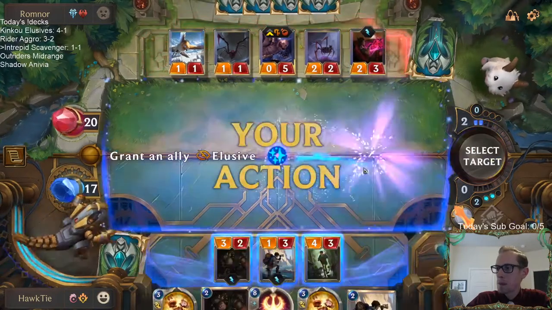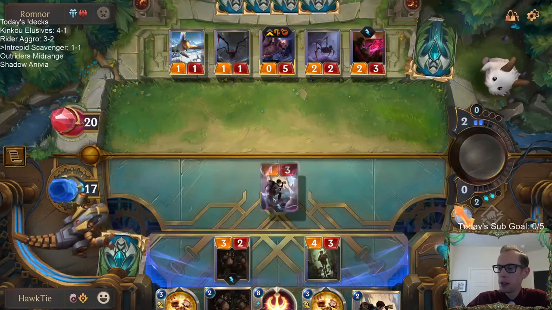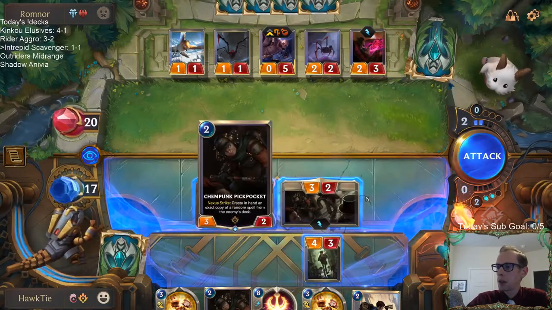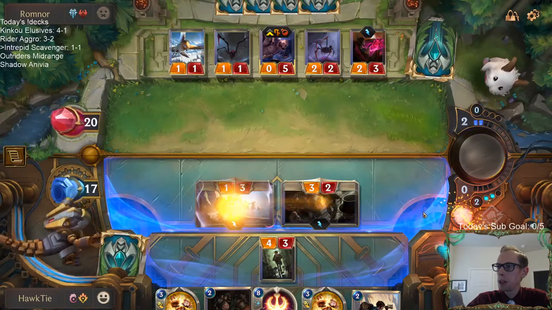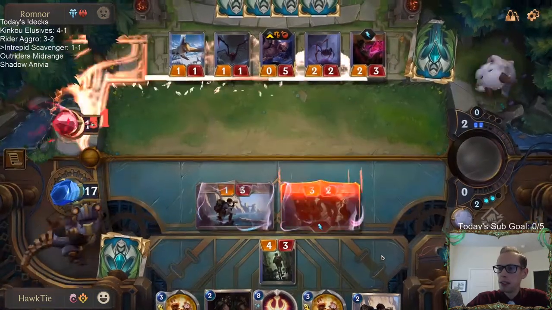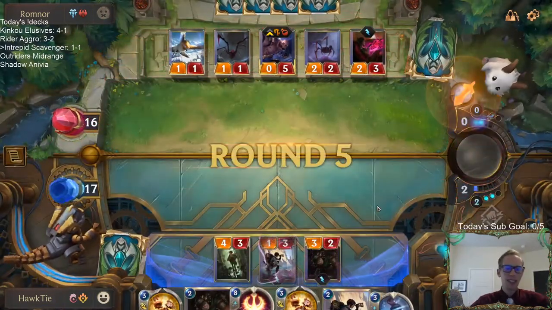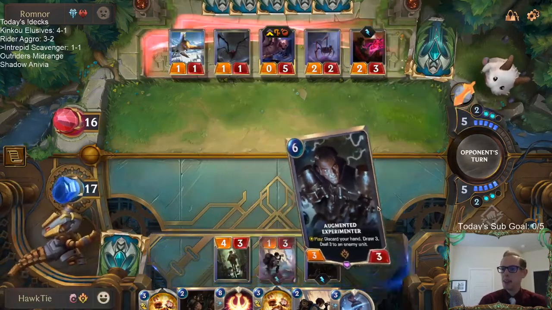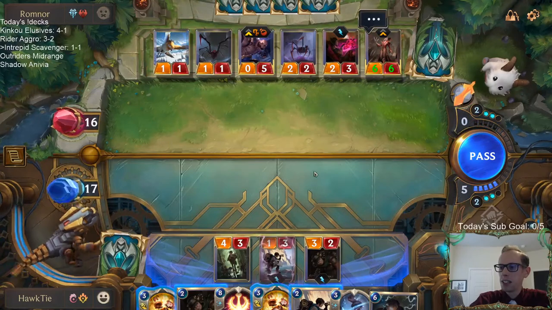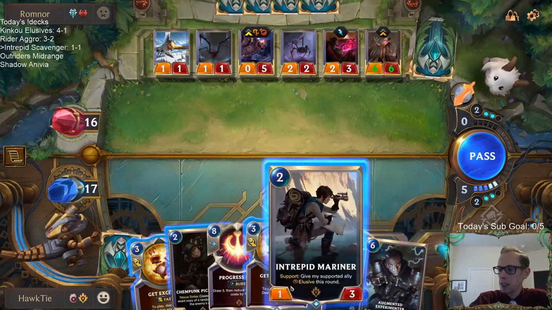Let me show you what I can do. So we're gonna give this thing elusive so it can attack, and then we can either do four with the scavenger or three with the pickpocket. We'll do three with the pickpocket. And so we get one of their spells. Yoink. See, that's pretty cool. That's what our deck's trying to do. Their deck's trying to do other things that are gonna kill me, but that's what our deck gets to do. It's pretty cool.